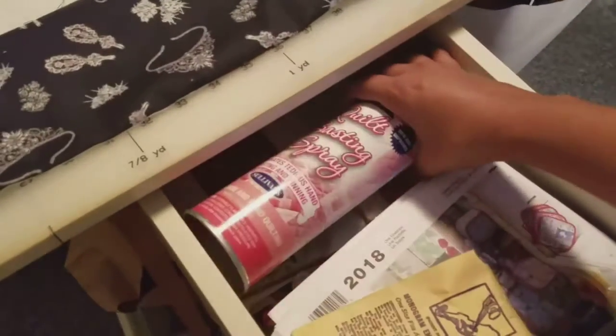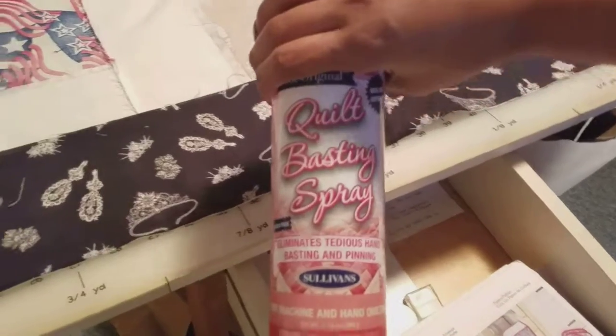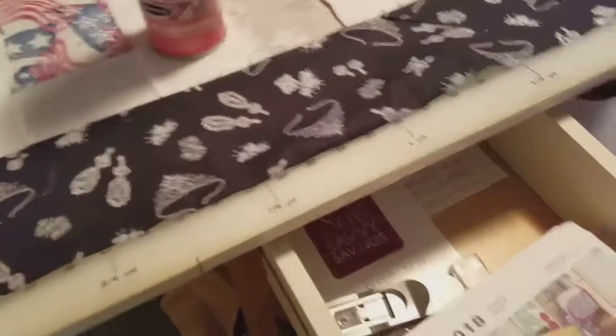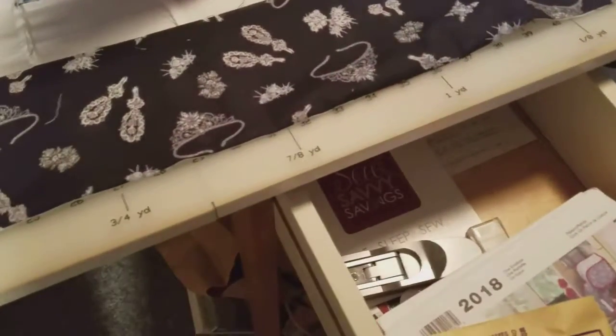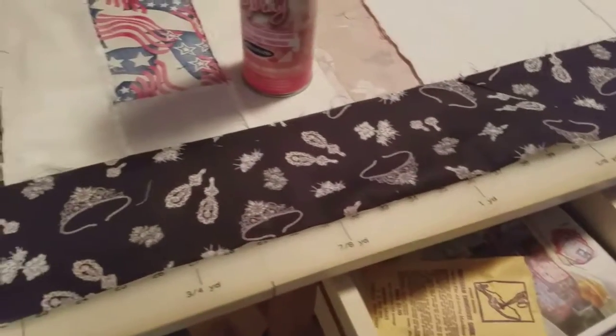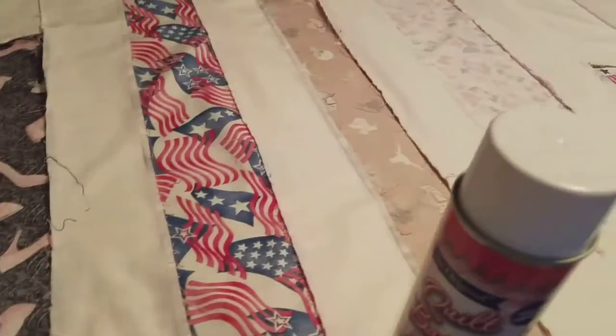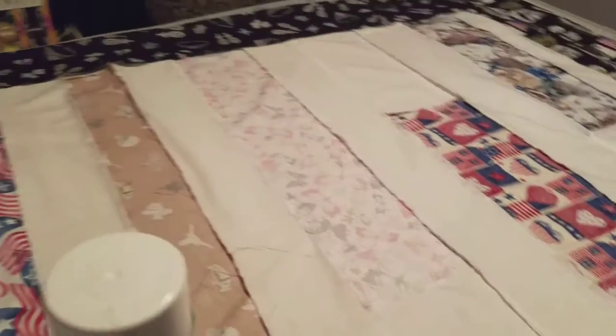There we go. The quilt basting, that's what I'm gonna go ahead and use to baste the minky. I think it'll hold it. Hopefully it'll hold it. But if not, then I'm probably gonna have to pin it. And Lord, I hope I don't forget a pin.